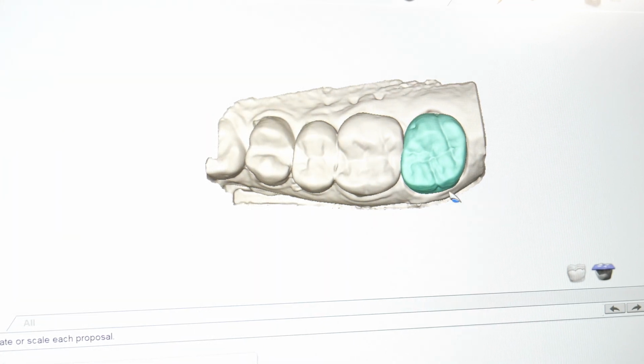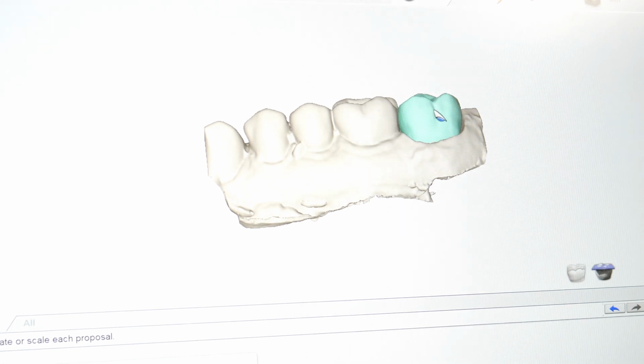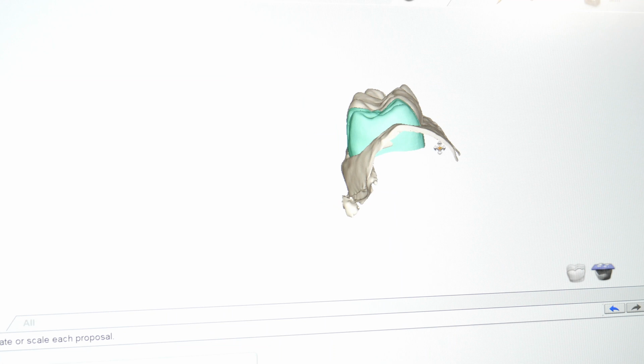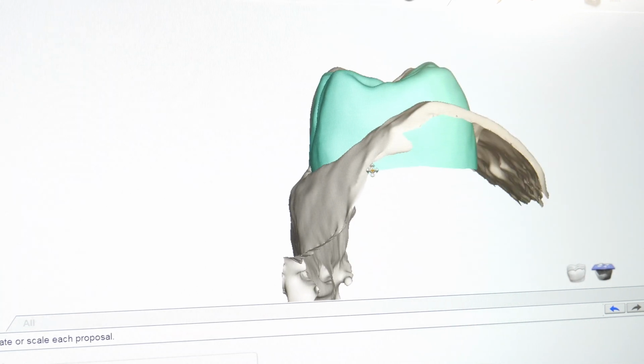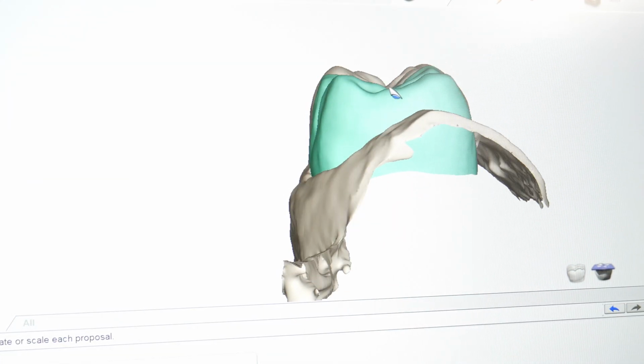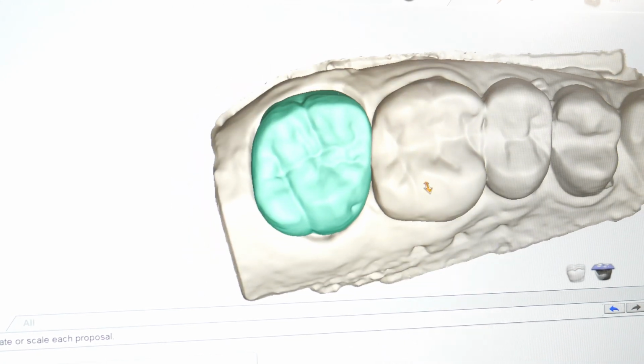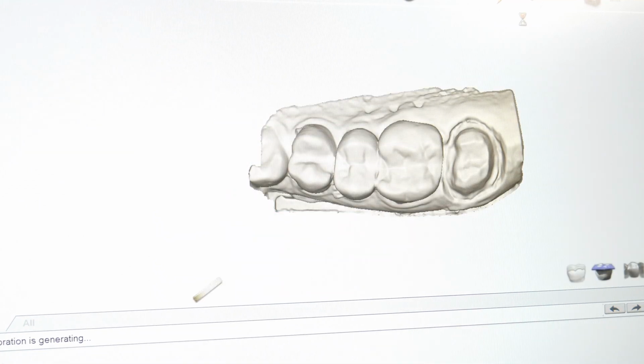So right now I'm just bringing it to size, kind of bringing it somewhat close to the size of the molar next to it. So size first, then I get the height squared away, and then from there a little bit of rotation if needed. Just kind of check the occlusal plane, make sure they match, that it's not way off. Have it nice and straight where you can see through the valley, see the tips of the mountains kind of matching up. Okay, that's looking real good. We're going to go to design now.